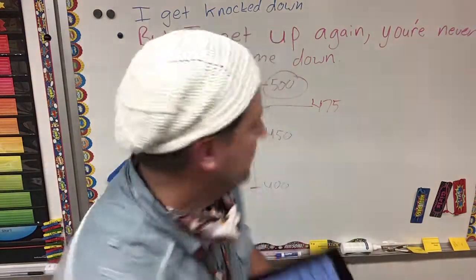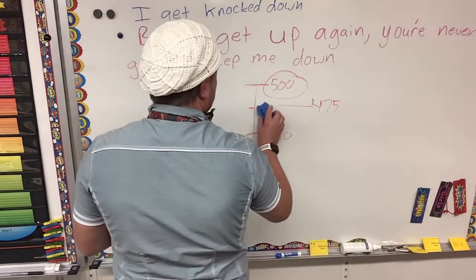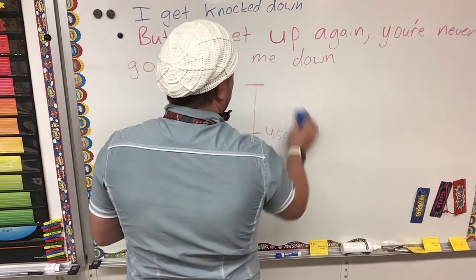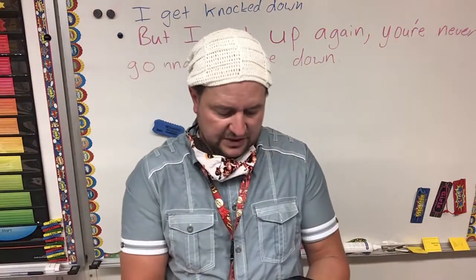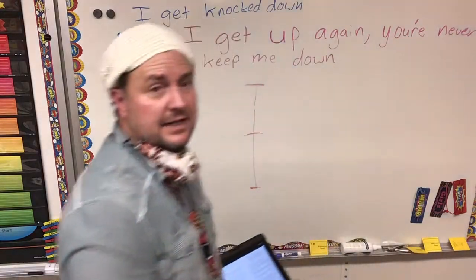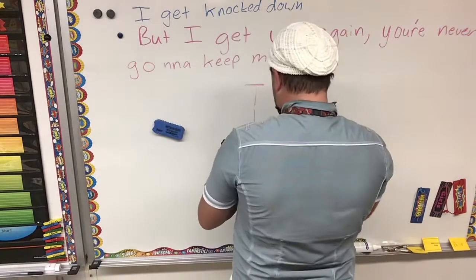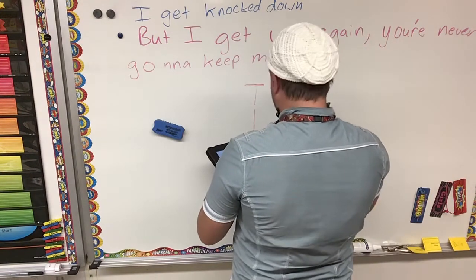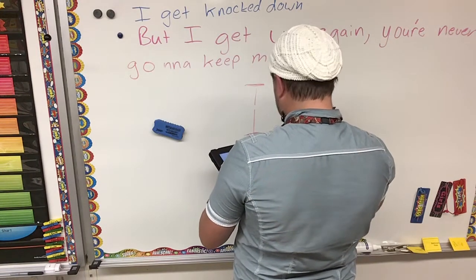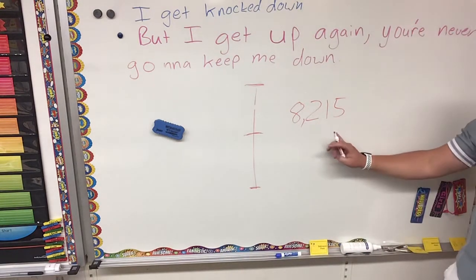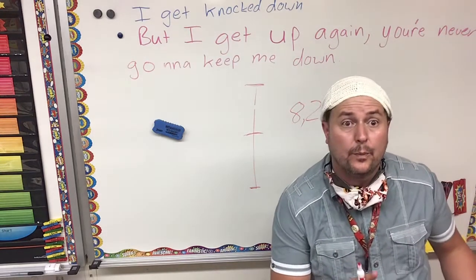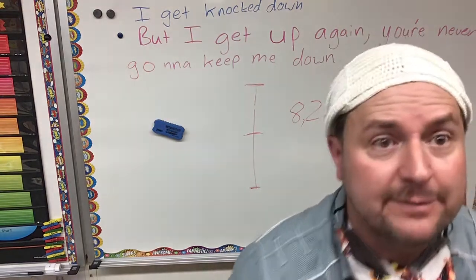Okay, go ahead and get your whiteboard ready. Here comes your next one. I'm going to erase that one, that one, that one, that one, that one. Okay, the next one's going to be hard, but you can do this. You can do it. We're going to round to the nearest hundred. Got your line? Here we go. Remember, nearest hundred. Don't let Mr. Wilkes trick you. Nearest hundred, 8,215. And go. You press pause.